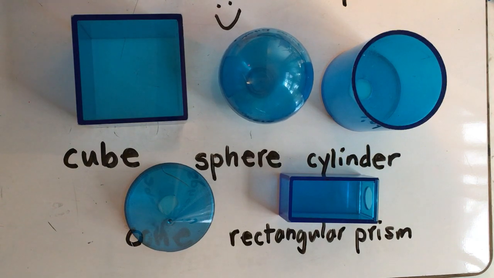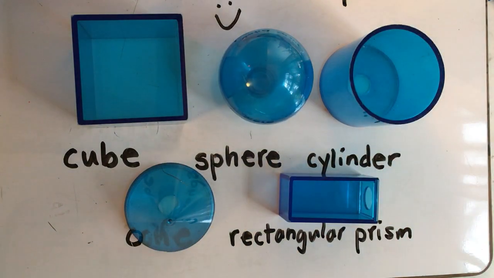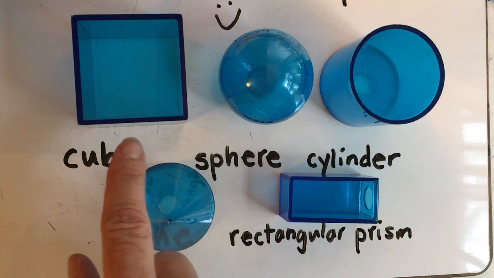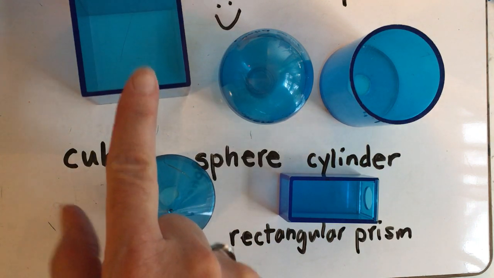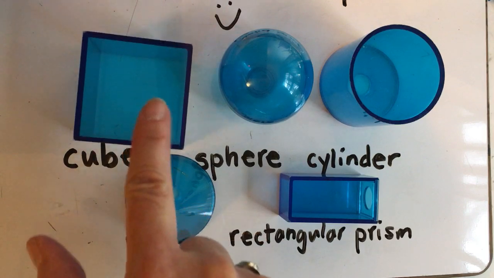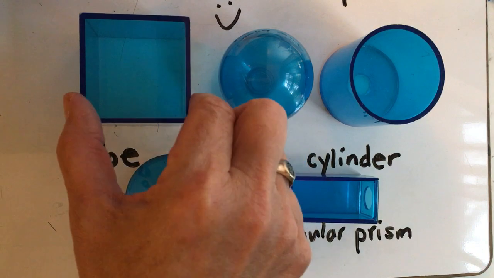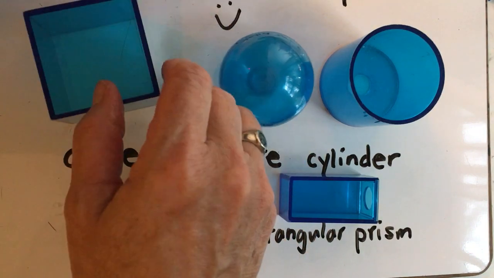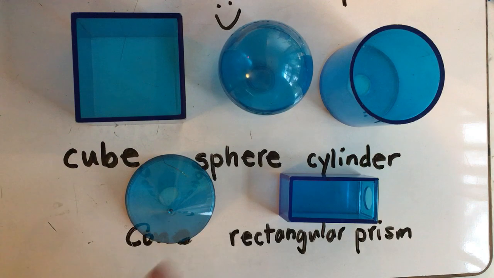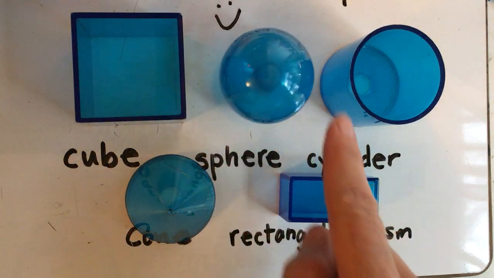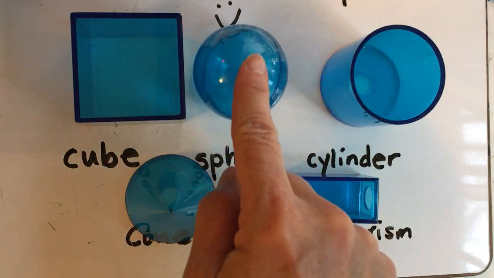Now, one of the things in early grades that we want to do with these solid shapes is think about how we could move them, whether they would roll, whether we could slide them, how would they behave if we pushed them. So I'm going to show you some stuff. Look at this cube. If we push it, can it roll? No. How come? Right, because it's got all these clunk, clunk, clunk. It has all these flat faces. Good. Will the sphere roll? Oh yeah, you bet. It'll roll all over the place.